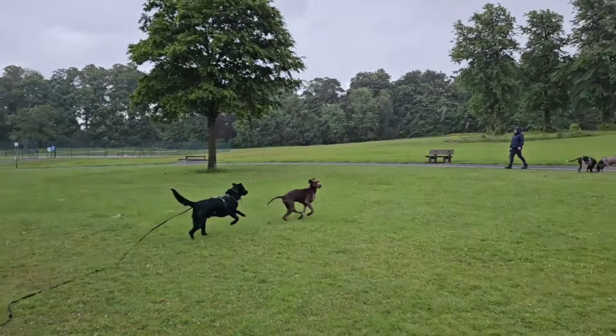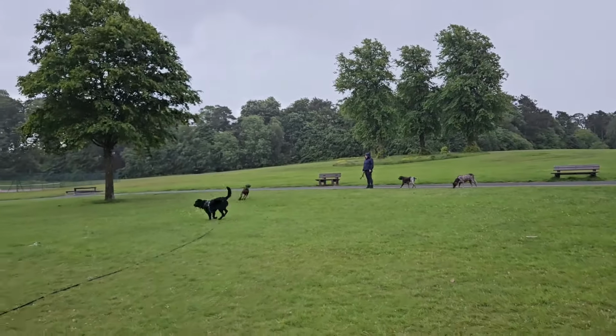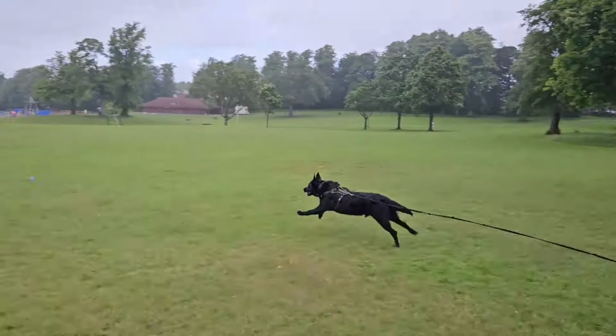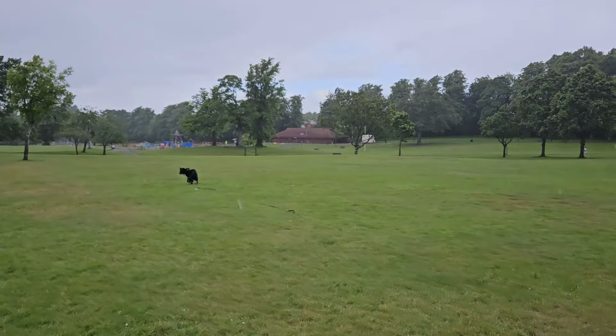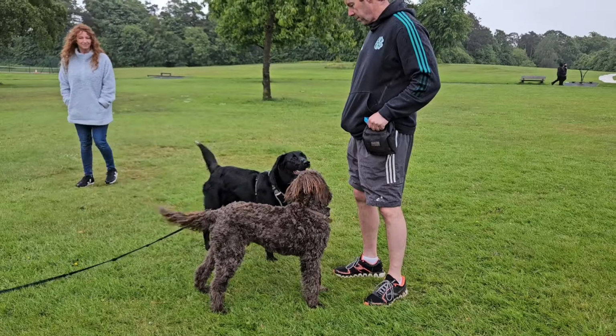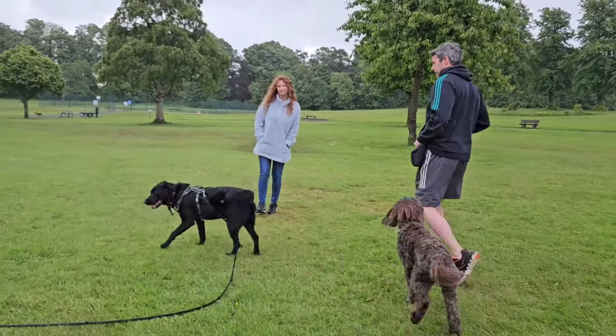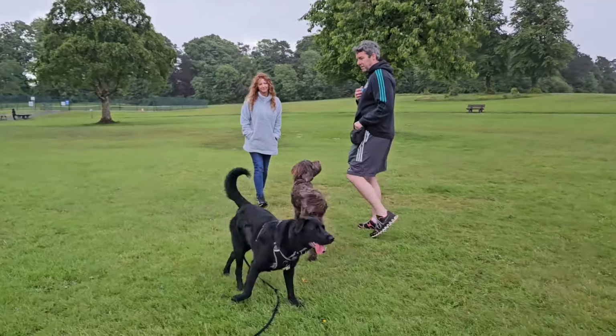Nice, good, then we get a break in play. He's going to come back to you, okay, lovely, throw the ball for him now. Wonderful. Good boy, son. Now keep looking at him and start walking towards Lorraine. Nice. Keep the ball in your chest, Brian. Next time he looks at you, throw the ball out in front of you.